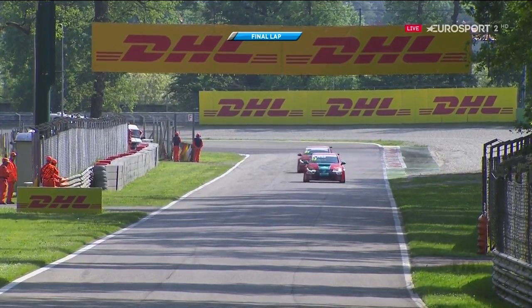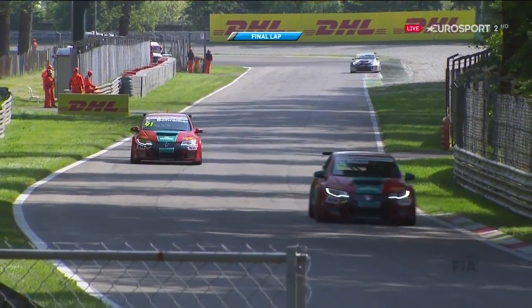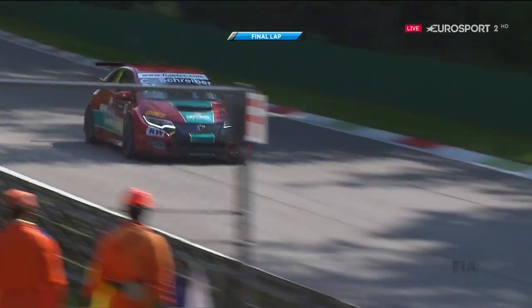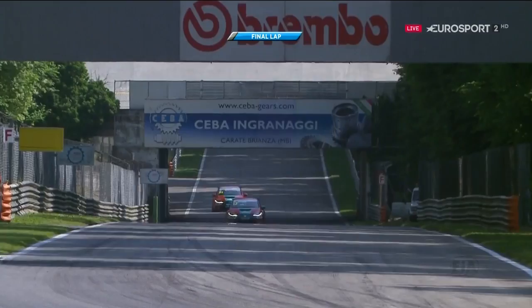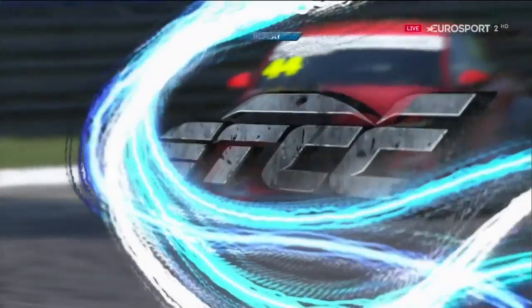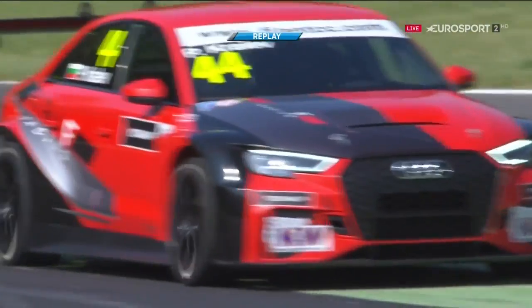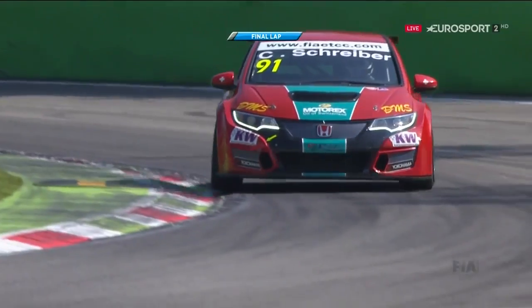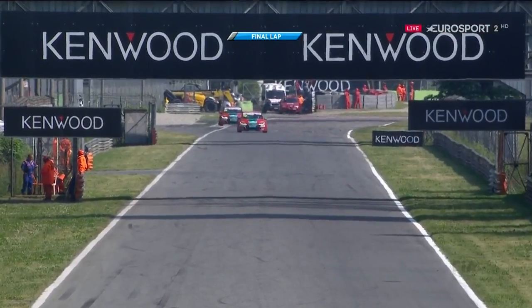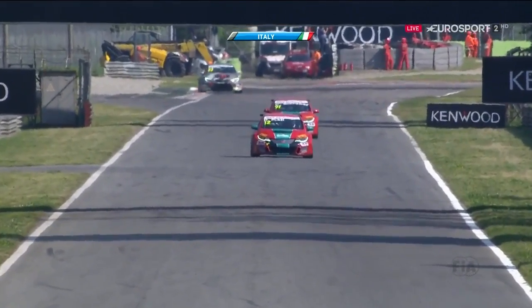Final lap. So Peter Rickley cannot win this. We're waiting now for Christian Schreiber to be awarded a penalty for something nebulous to take the win away from him. He's got to keep the pace up, Martin, to try and retain second place. Oh, Foulin's going to get the penalty as well, isn't he? Foulin's getting a penalty. So Plamen Kralev, no, nothing to see there. Certainly no penalty for that. Christian Schreiber is going to finally get a win. So he won race one on the road, had it taken away because he wasn't in his grid spot.